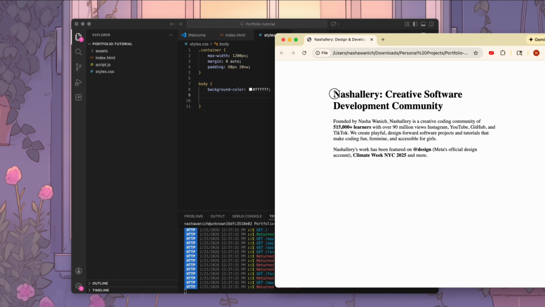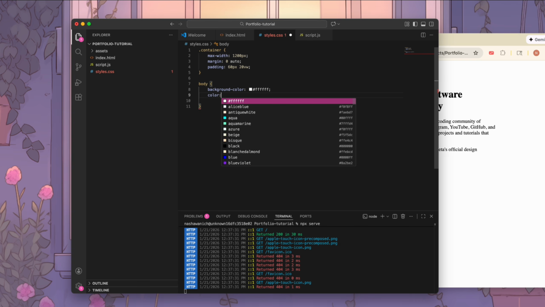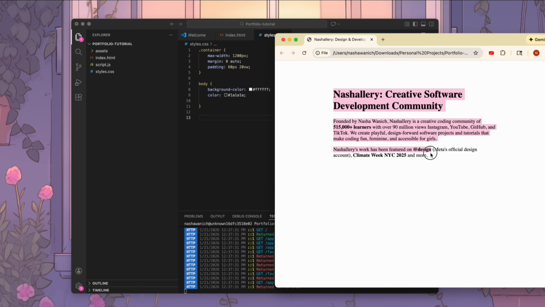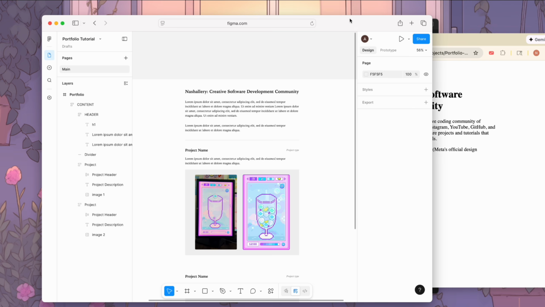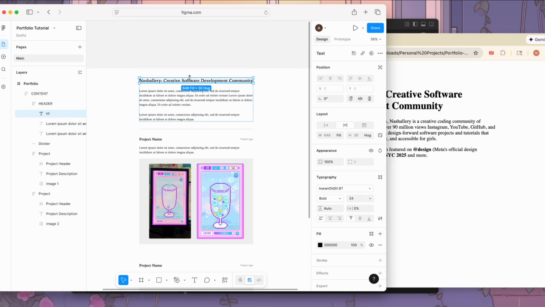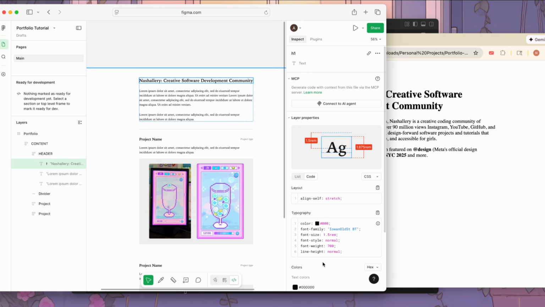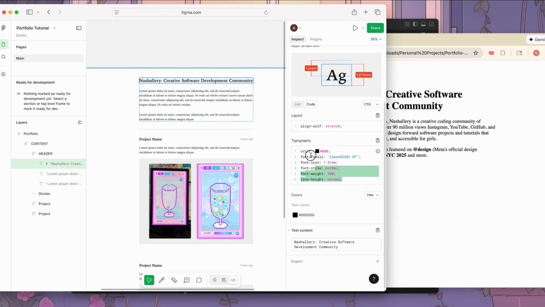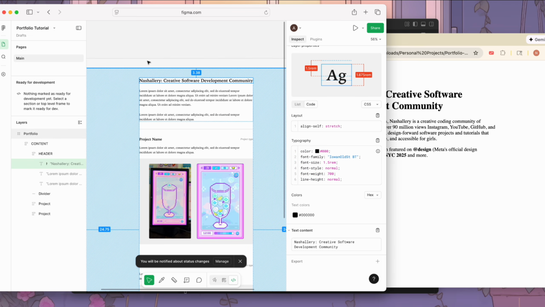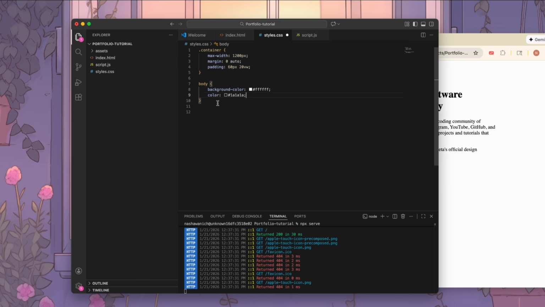And then I want my text color to be slightly lighter, so not completely black. So I'm just going to go ahead and do that as well. The next thing I'm going to work on is styling these texts. If you do your design in Figma, one easy way to do this is to click on whichever text you have and go to Figma Dev Mode. You can always copy this information right here, but since for my Figma design I just did a rough draft, I'm just going to go ahead and code this myself.